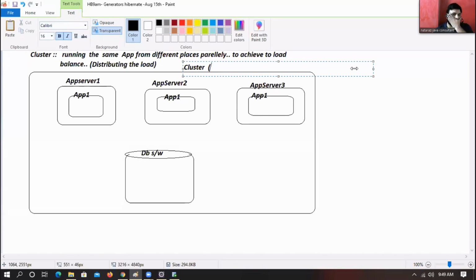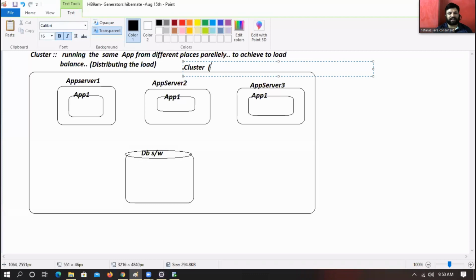Cluster. Listen. Generally, in our regular life also, we use the word cluster. An SEZ is having multiple software companies, so we can say it's a cluster of software companies, right? Same type of things will be there in that place.